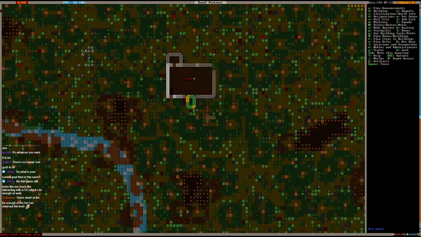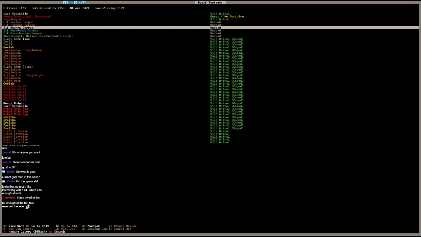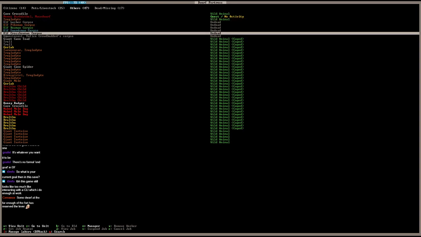Okay, we will be able to deal with this. We can definitely get out of this. There aren't that many zombies. There's only a handful. What we'd be able to do would be to set up some bridges, and we can crush them with bridges. That's how we'd probably fix it.